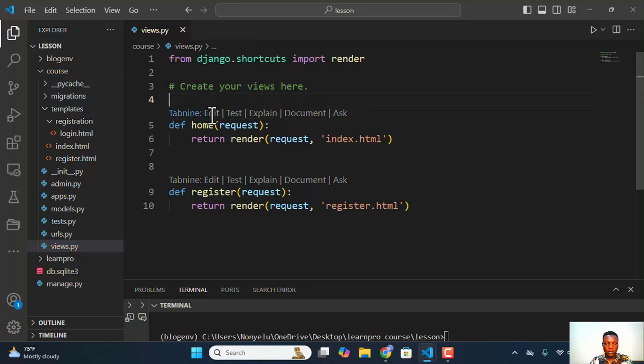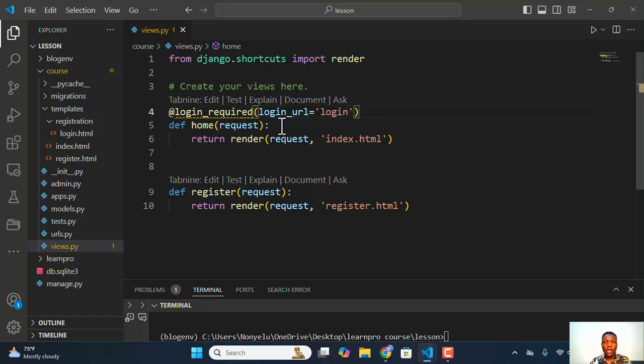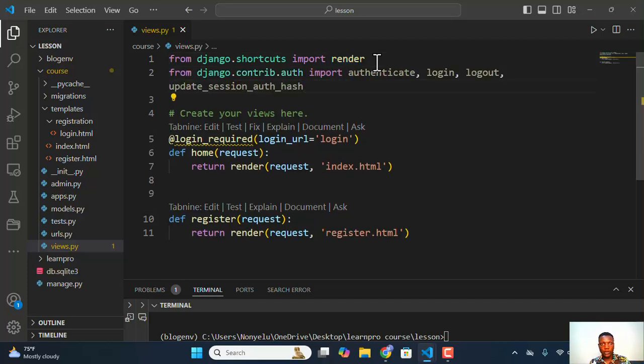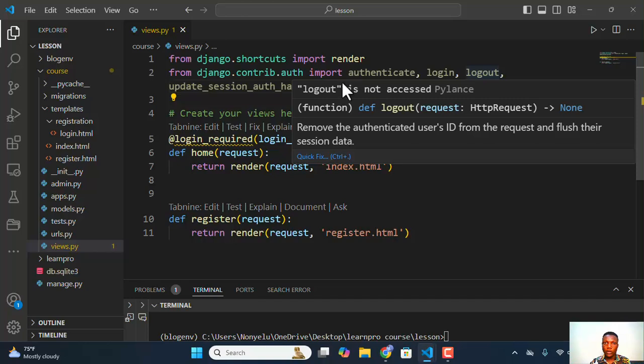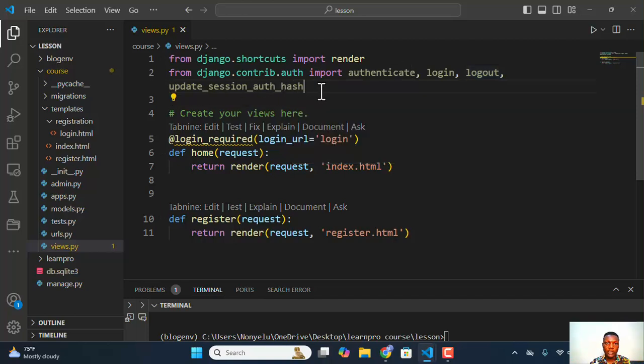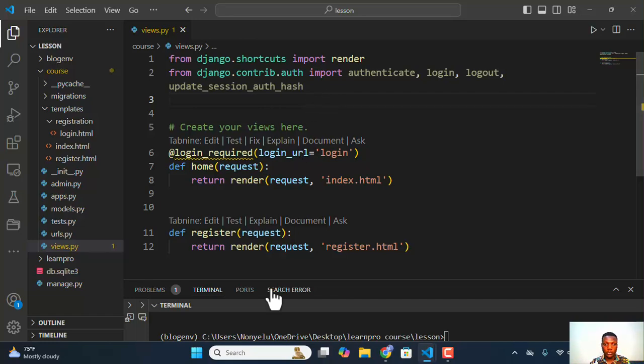So this is trying to prevent people that are not logged in from accessing this page, and we want to redirect them to the login page. That's why we said login_url is equal to login. Now we also need to import login, logout, authenticate, and one more thing, we also need to import login_required.